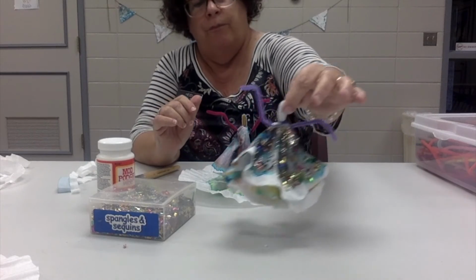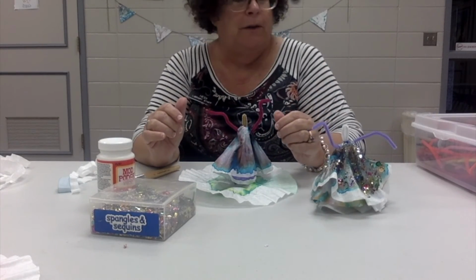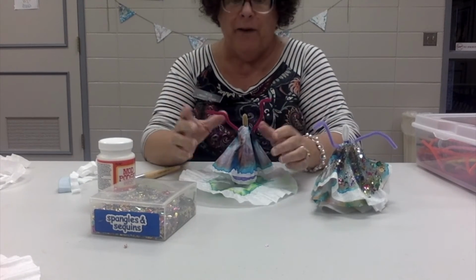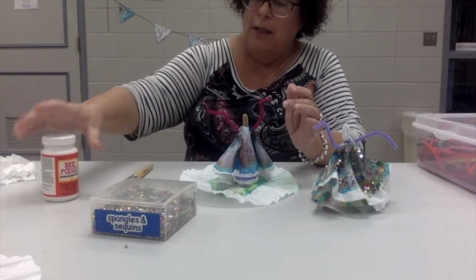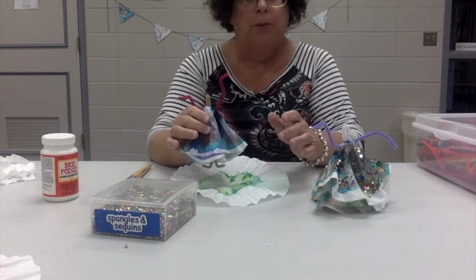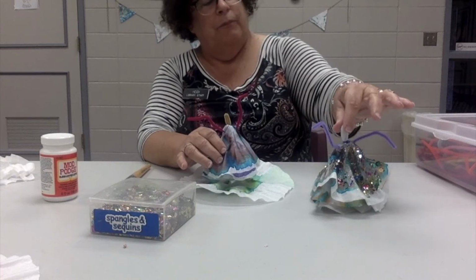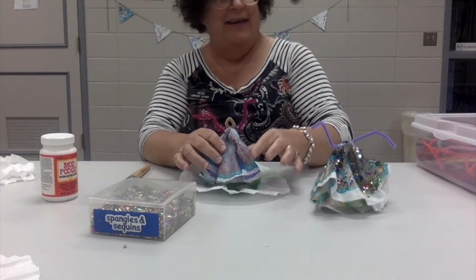Here's your glittery dancer. They're fun. It would be great for a birthday party. Just have decorations or quinceanera. It'd be kind of fun. And you can get a kit to make these. That's right. We have kits available. We have 5 kits available. More if there's a huge demand. Because once you start making these little cuties, it's hard to stop.